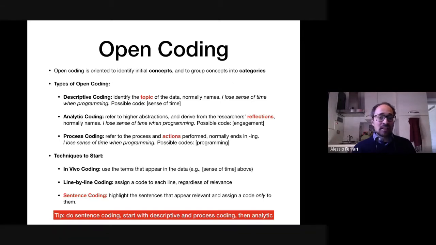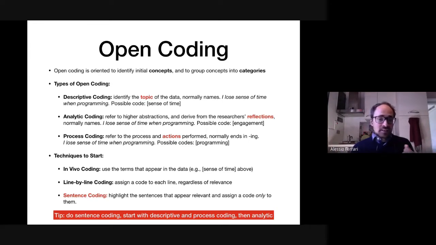And especially in the initial phase, it is important that you use a different type of code for the same chunk of text. The technique to start this coding activity, this labeling activity, means taking, imagine, now you don't know NVivo, but imagine using Excel. You take these documents in which the interviews are transcribed, you select the relevant parts, you put them in an Excel file, and you write down in another column a set of codes, a set of labels. Okay, a set of tags, basically. This is what they are.